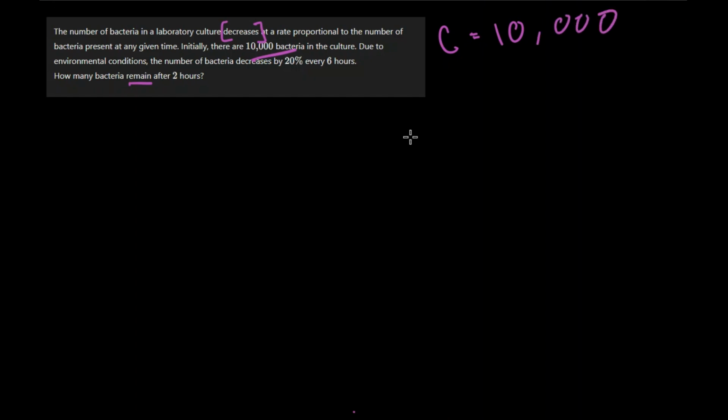And we're also told that the rate is proportional. So we know that a differential equation that is proportional is going to look like dy/dt = ky, where our k value has to be negative. So we can solve for k using the initial condition, because we're given our equation, which is y equal to c e to the k times t.